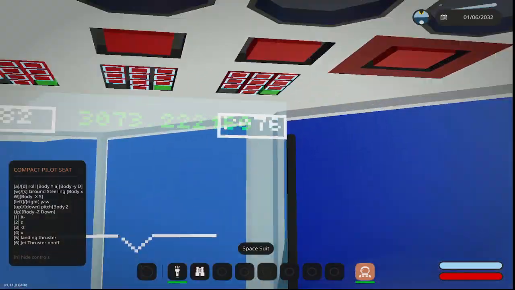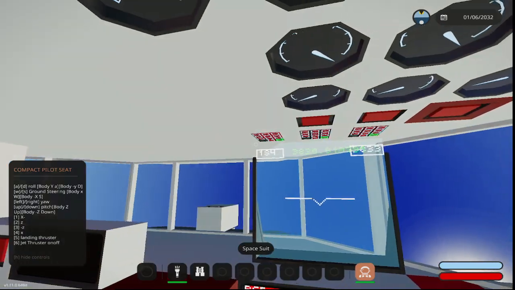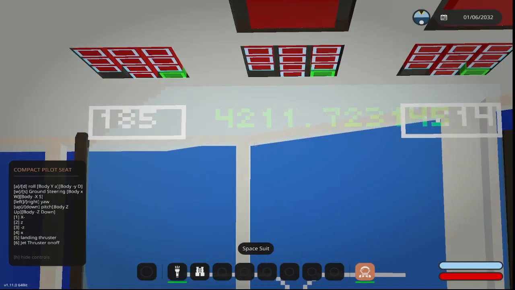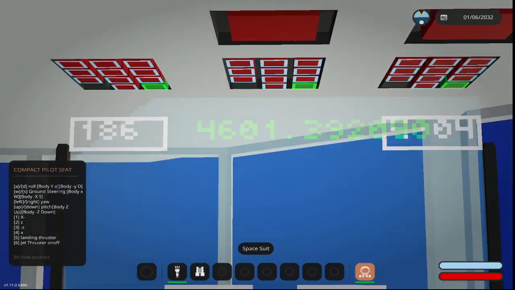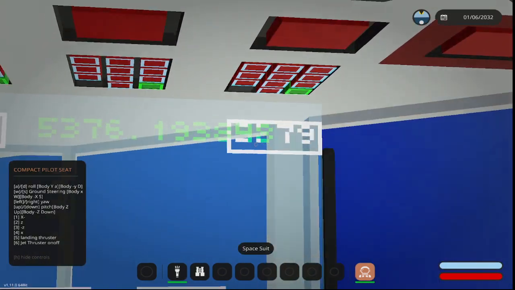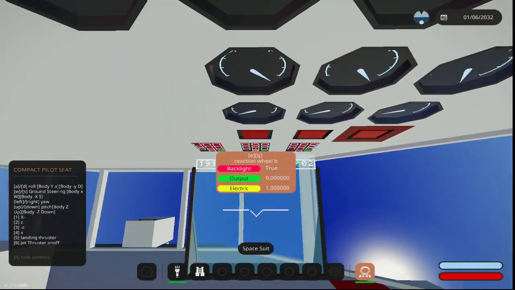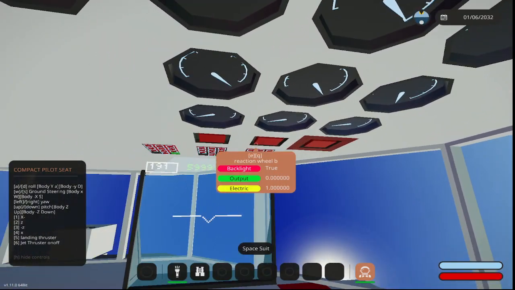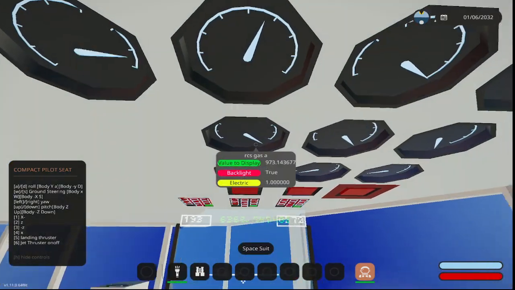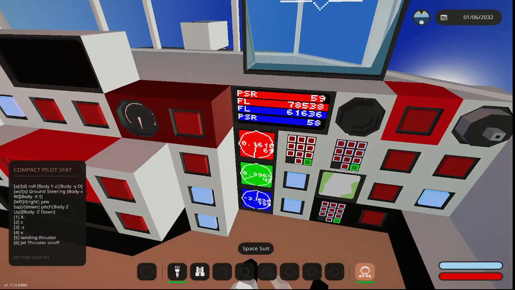Okay. Altitude. Can't really see. Maybe that's my altitude there. But that's my linear speed, I think, actually. This, I don't know what that is. Distance to the moon, maybe? It's been so long. I gotta go back through this, look at the reaction wheels and stuff. I don't even know how half of this stuff works anymore.